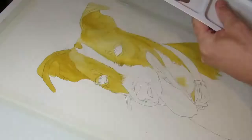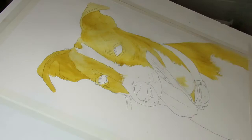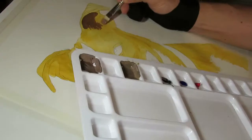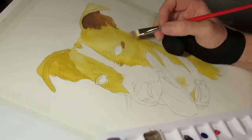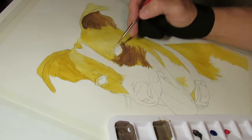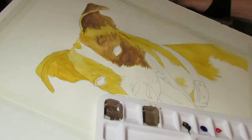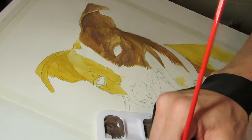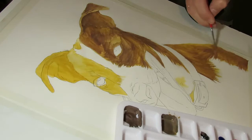What I do when I'm doing this is I actually block it out using brush strokes that go in the direction of the fur. So what I'm doing here is using a mixture of burnt umber and yellow ochre — I put a bit of black in there and then a bit of white and fiddled around to get a nice golden brown. You can see I'm using a smaller number four pointed brush, laying all the base color down in the direction of the fur.